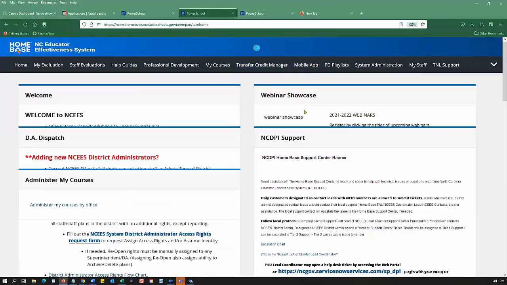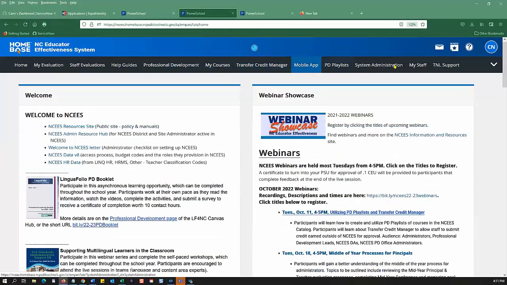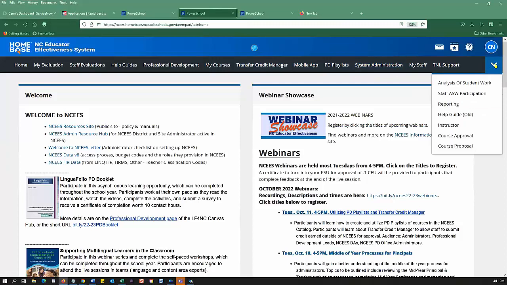There we go. If you ever lose your navigations, I don't know if you saw this was all empty space a while ago. They're either going to be under here, or sometimes you can just refresh the page like I just did, and they'll pop back up here. They go away sometimes when we zoom in to see things, but they will come back. So to get to the PD playlist, it's right here, PD playlist.